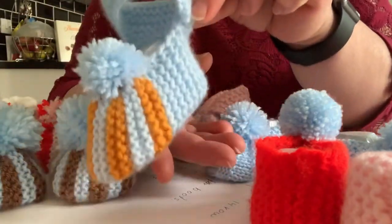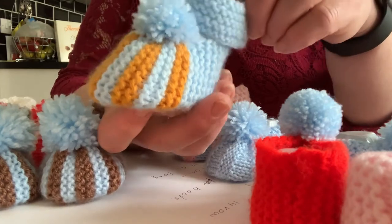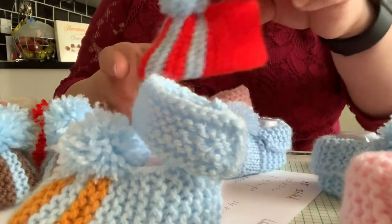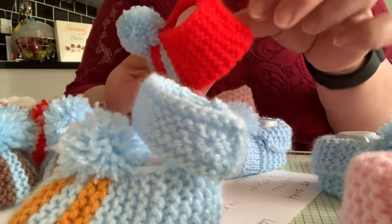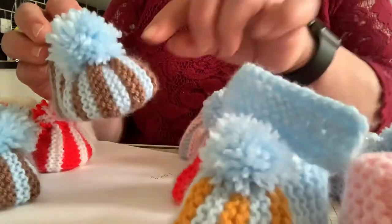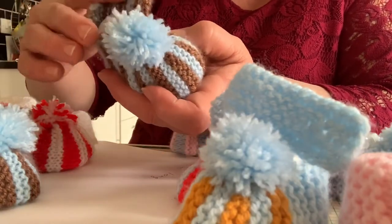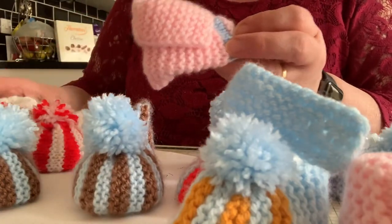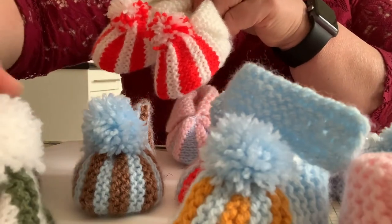You see like that? It's for a baby boy or girl, it's pink, whatever color you like, and make it like that, yes, this one. The red one is very short, 15 stitches, 20, 34 stitches round, and make this one for a small baby. And this one is the same, but just make it 20 stitches and 5 stitches in two side positions, and you keep it long like that. Or you want to keep this one like that. You have many differences. I make it.